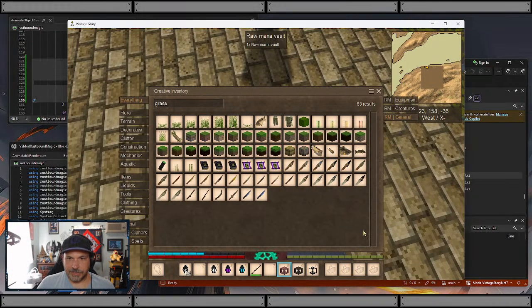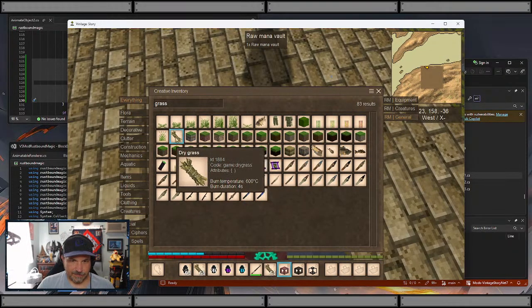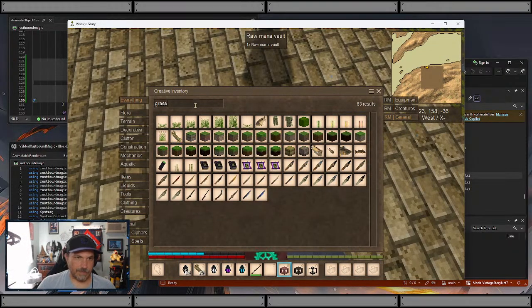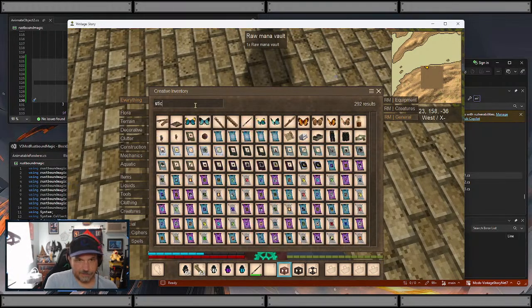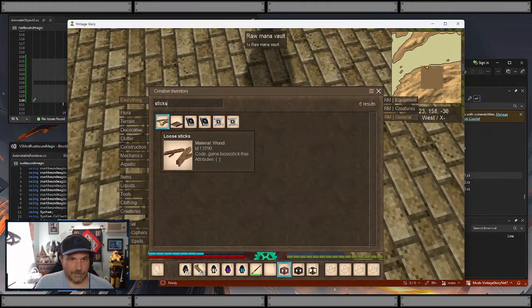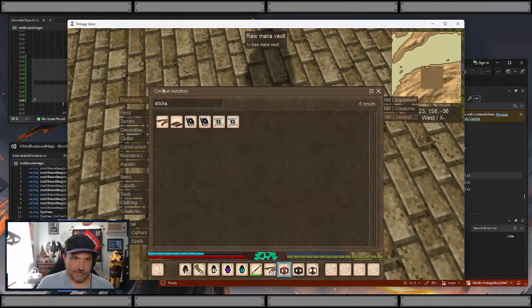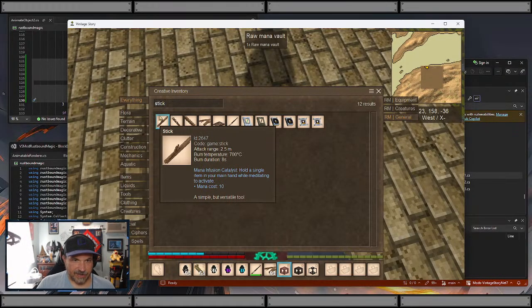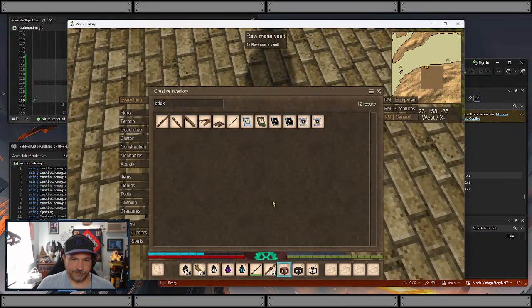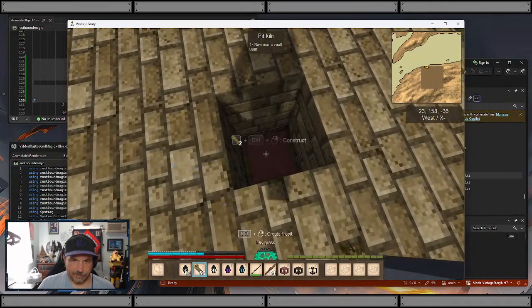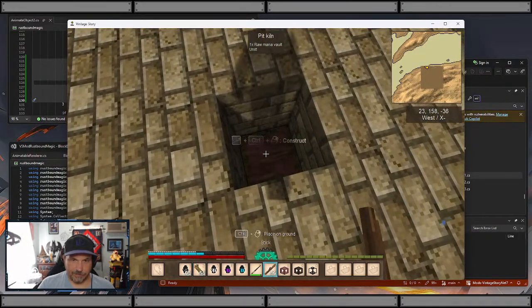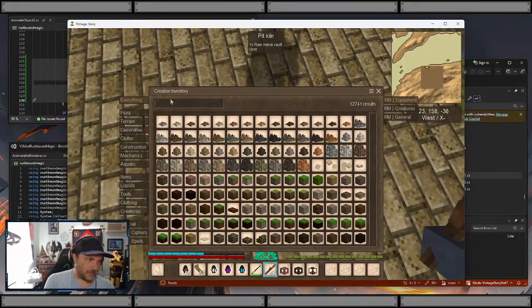All right, we're gonna get a bunch of grass. Some sticks. Loose sticks. I think it's just stick, right? Yeah. And firewood.